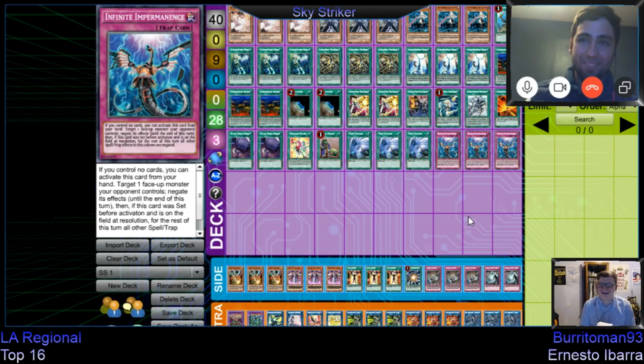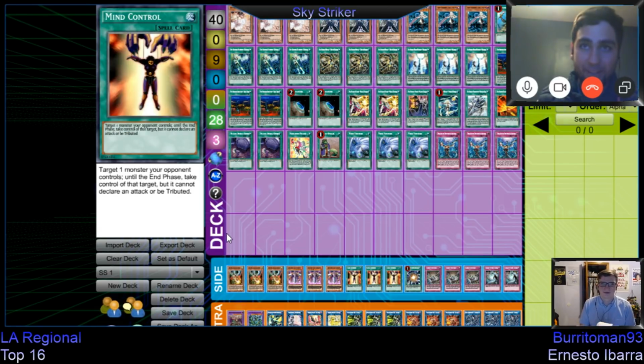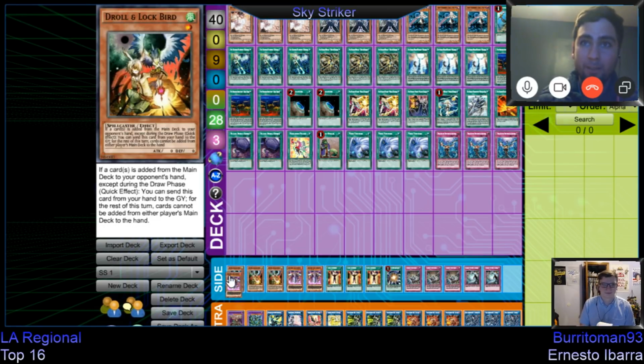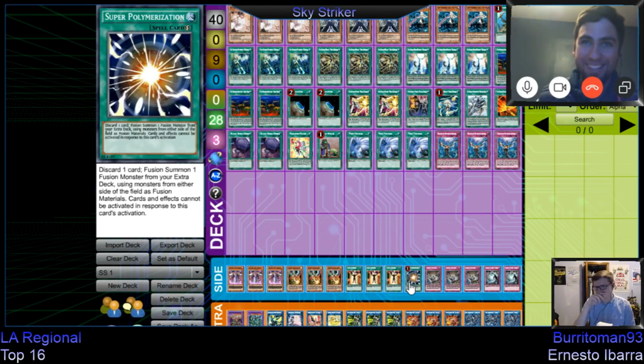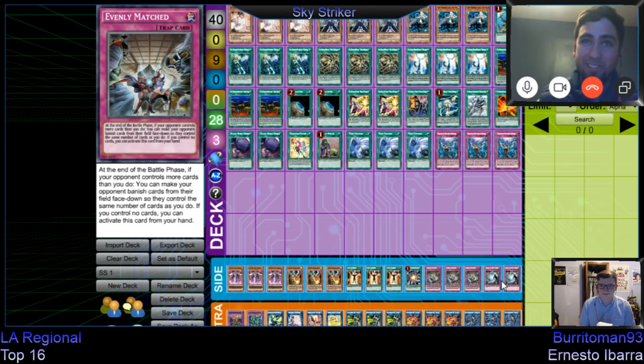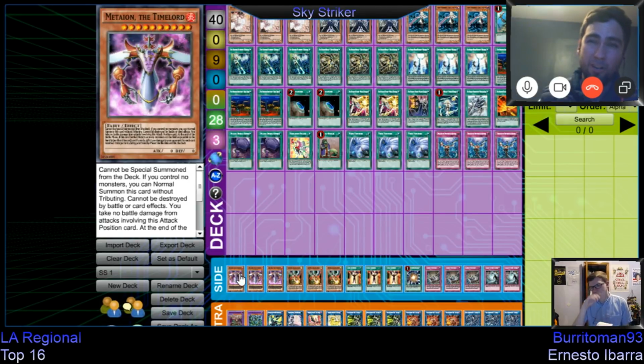Okay, so now do you want me to go to the extra deck or the side deck? Let's do the side deck first. Okay. We have 3 Metaion, 3 Drolls, 3 Mind Control, 1 Spicy Super Poly, 3 Evenly Matched, and 2 Heavy Storm Duster. Let's go through each card by itself.